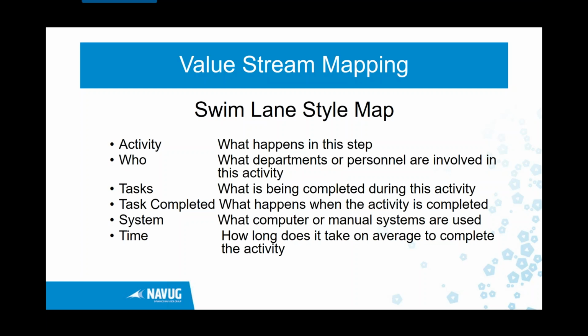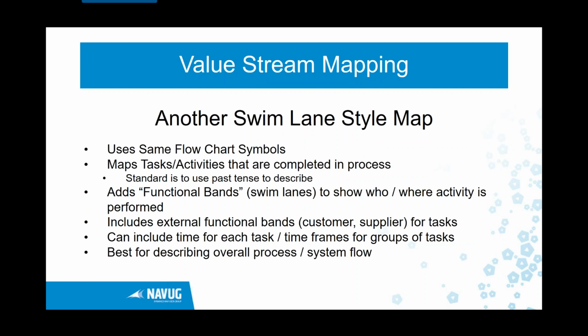So maybe I've got 5 minutes to enter it, but I've got a 30-minute downtime where the next activity is not happening because maybe that's approval of the header information, or maybe that's approval of the line item information, and that's not what I do. Then this activity, it's done in another one. So your time there may be 5 minutes, it may be 30 minutes, and that's a conversation you have, and it's probably the most complicated piece for people to wrap their heads around: how do I structure that time? And you're not stopwatching here. This is not time motion studies like you would do on a plant floor. This is your best guess because nobody's really ever thought about that.